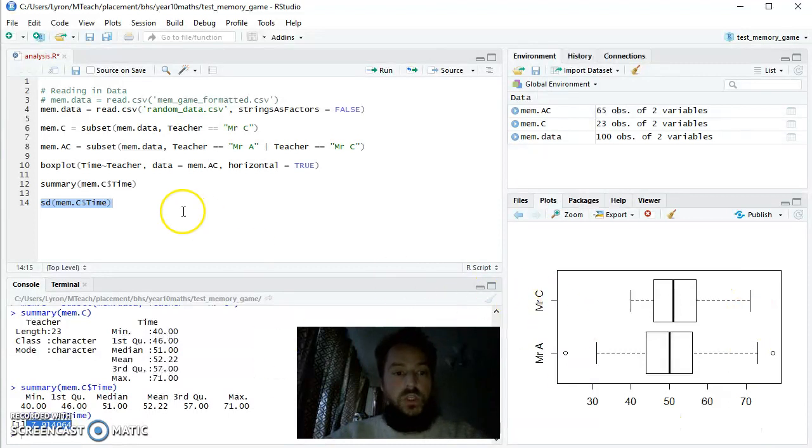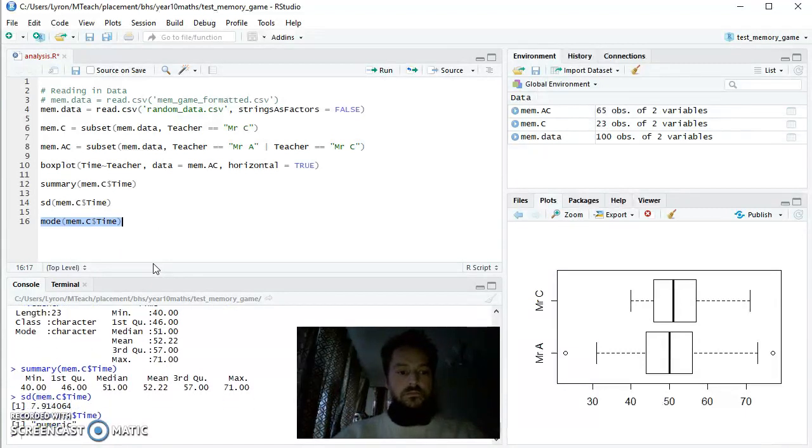So yeah, that's box plots and summary statistics. You can also calculate medians and means, just like standard deviations, but you can also get them out of the summary, just like that. You can get the mode as well. Actually, you'll be able to get the mode from the cumulative frequency table that we'll do in just a minute.